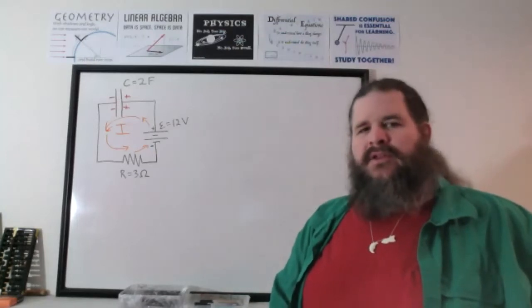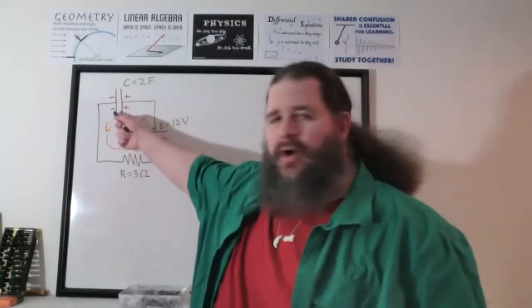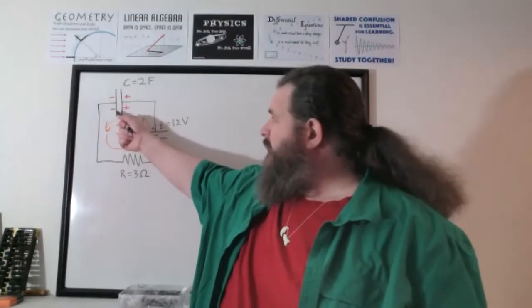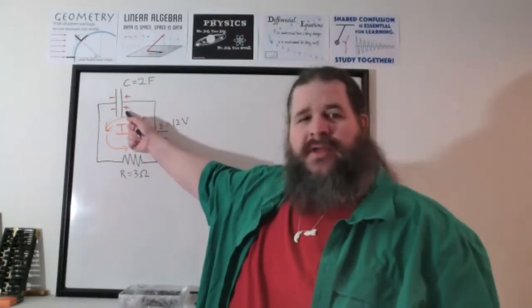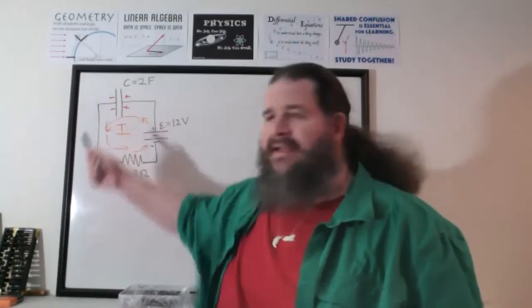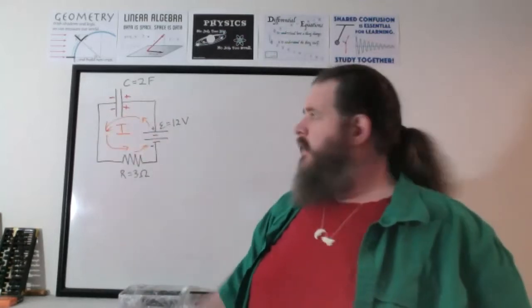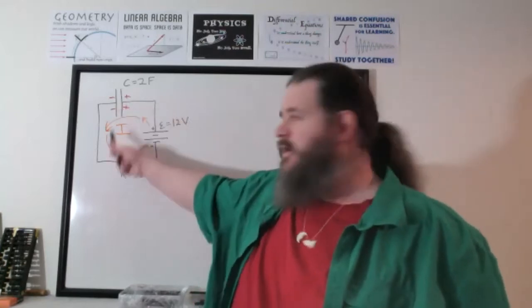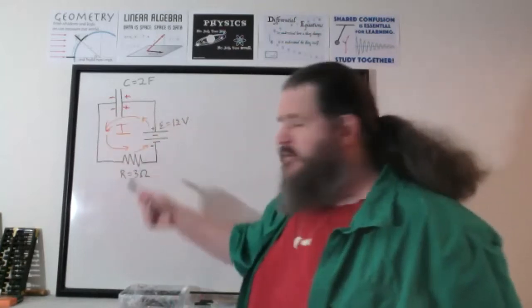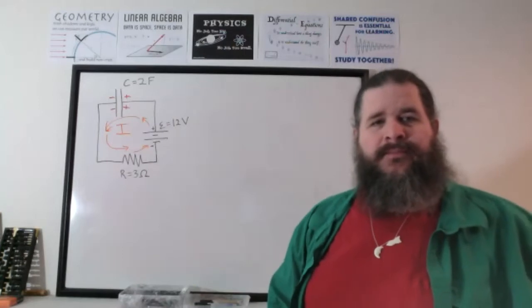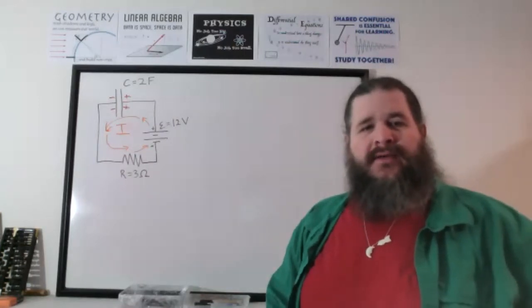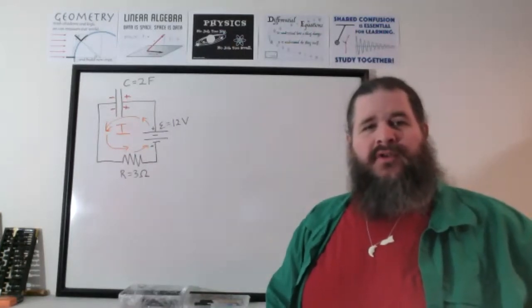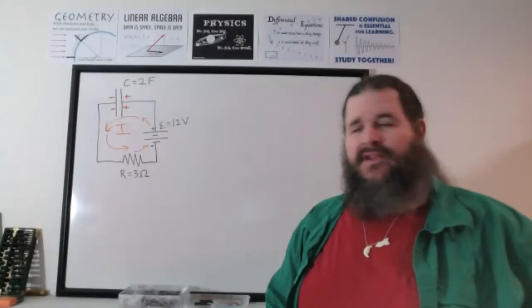Yeah, and ultimately the reason for that is the capacitor has its own delta voltage, and for a capacitor, the positively charged plate is always higher voltage and the negatively charged plate is always lower voltage. So the plate that's connected to the high voltage region is going to get positive charge. The plate that's connected to the low voltage region is going to get negative charge. And you can also see that from the mapping out the voltages approach we were looking at earlier with circuits with just lots of resistors.